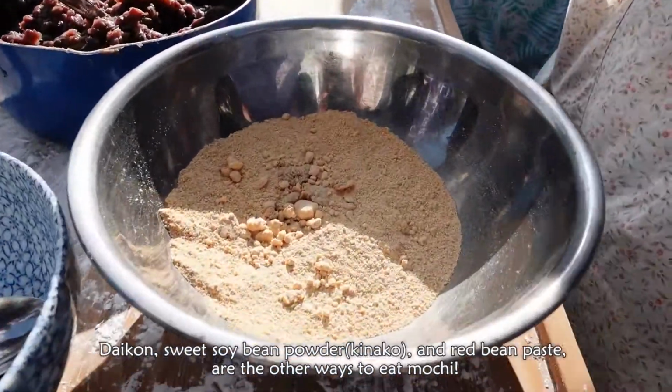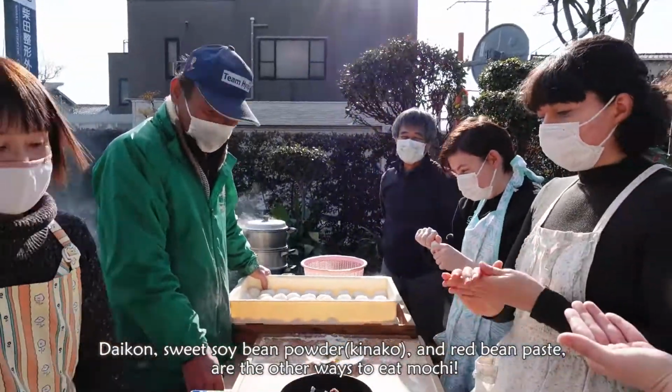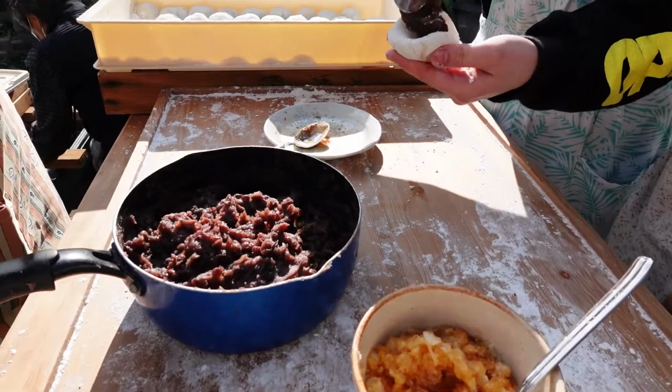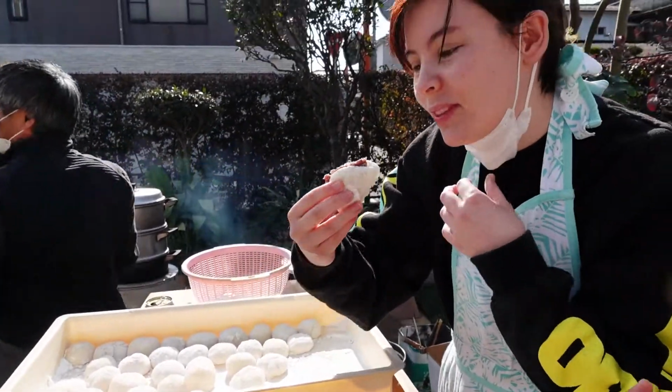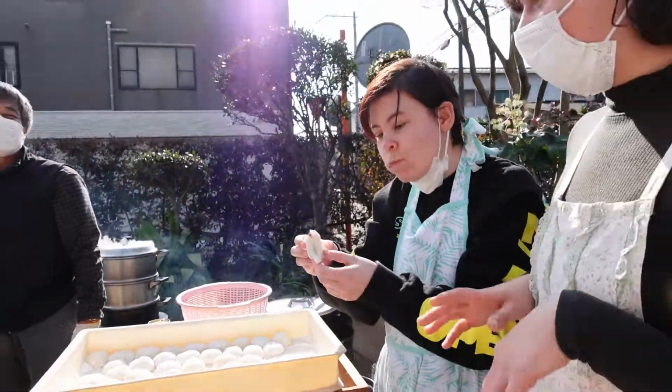We got the soybean powder thingy, the red bean mochi. Plenty. Taco! It's a taco! Mochi taco. I gotta try it.